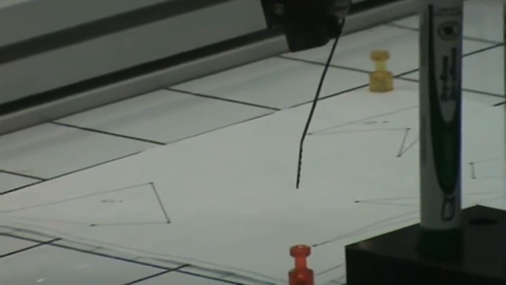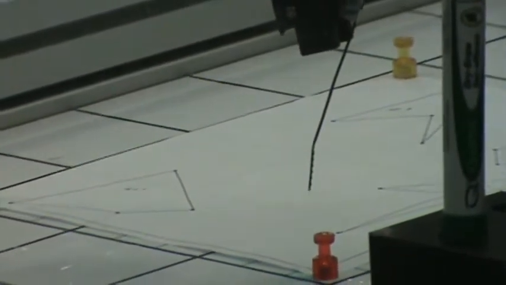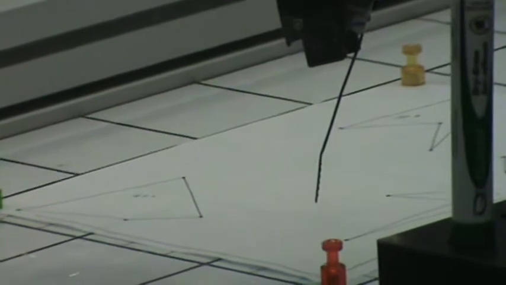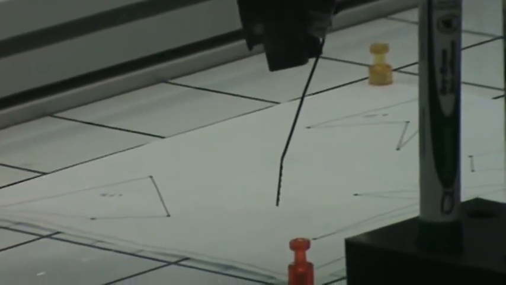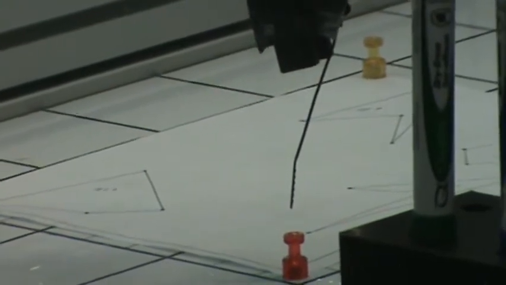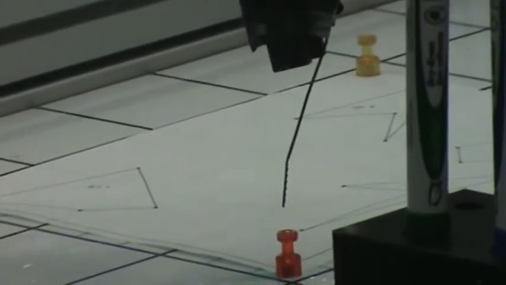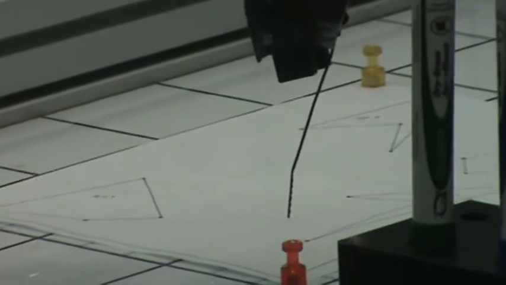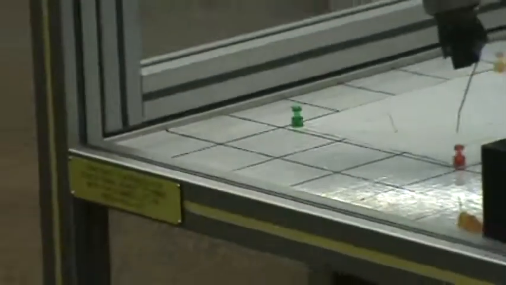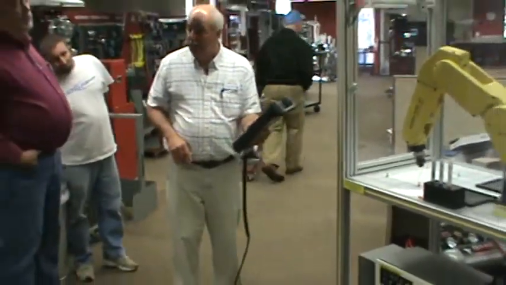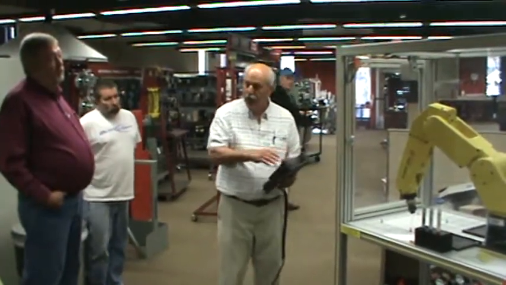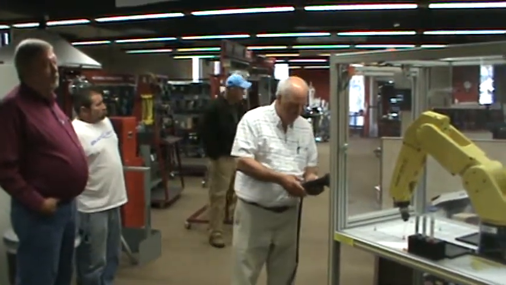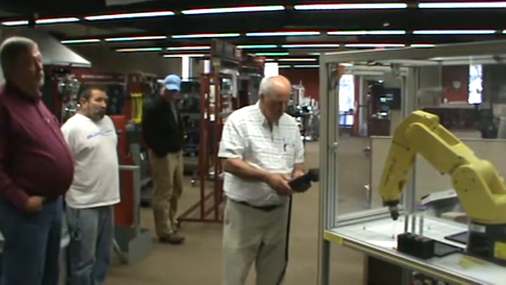Always, when you get close to your position, slow your speed down. We'll call that position number 2. So we hit point, and whenever we don't want to change our continuous or our fine, just hold shift down, your dead man down, and it just runs right through your program. It's going to put in what the first one you changed it to when you put it in. Okay? All right, got that as point number 2.